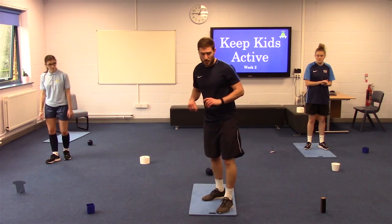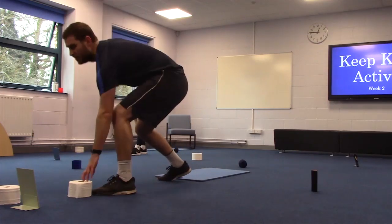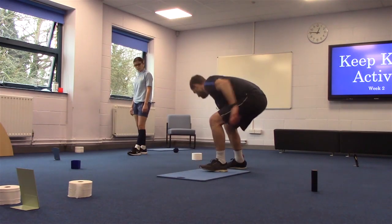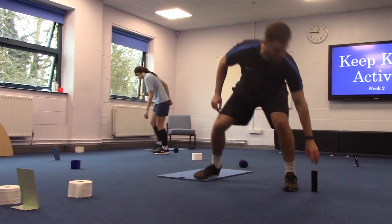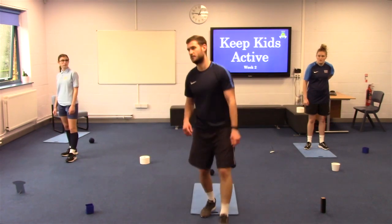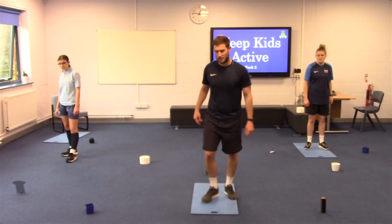I'll give you a quick demo. So you want to try and stay front on as best as possible. You're going to try and touch the object. There, staying front on. And back to the middle. That'd be 1 set. You're going to do 10 of these. Remember to try and think and remember that pattern as best as you can.